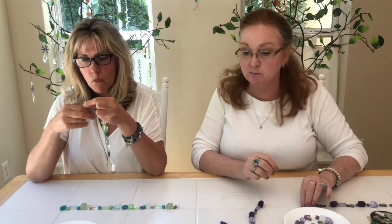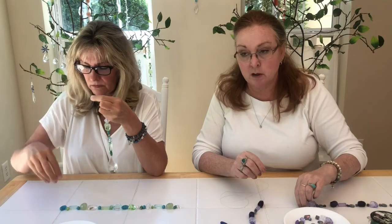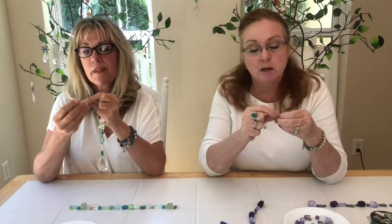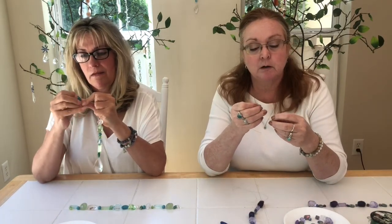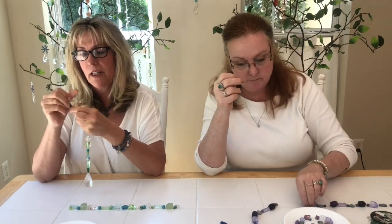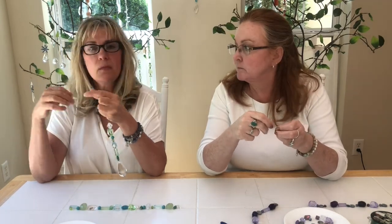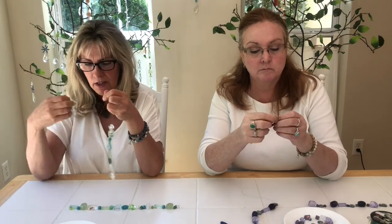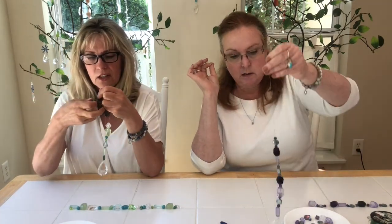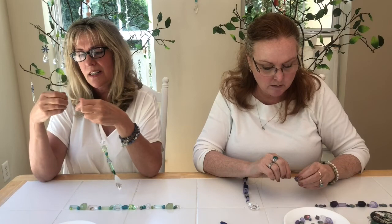I've even seen really short ones that are about this big that people are using to put on a ceiling fan hook or the pull chain. That would be neat, or a light fixture. That would be really pretty. Hanging from a lamp, hanging from the chandelier over your kitchen table, and just let the prisms. My sister has one, and the prisms all over her kitchen table are beautiful. And it just dangles a little bit when she's got the patio door open. So that's kind of neat.